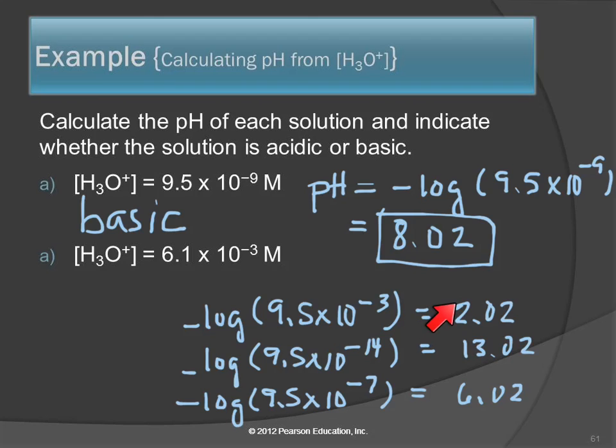So this part of the number is 1 less than the exponent. Do you think this has any significance in terms of significant figures? Or is that a placeholder? Are these considered significant figures? No. Those are considered placeholders. That tells us how many places to move the decimal point over. These are the significant figures.